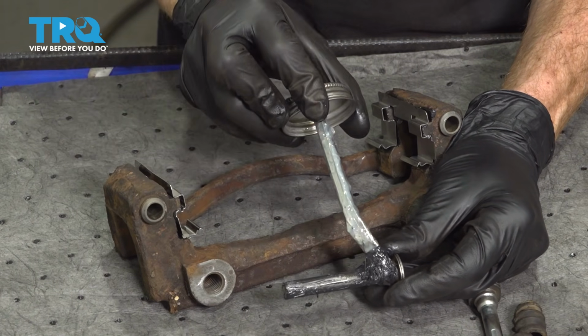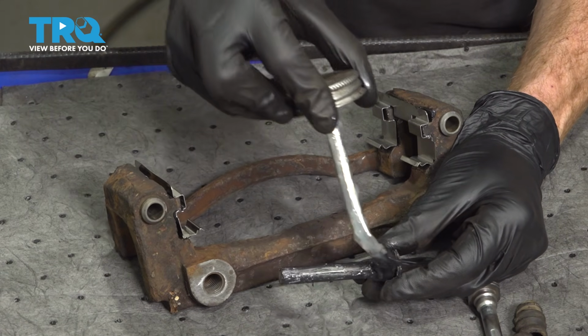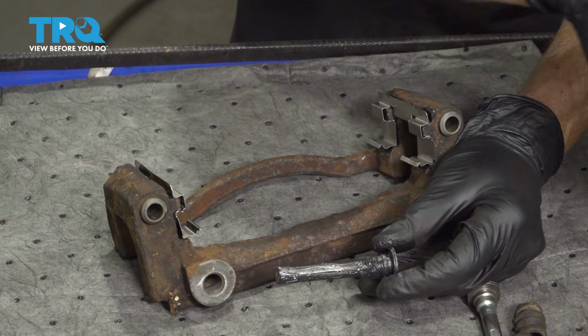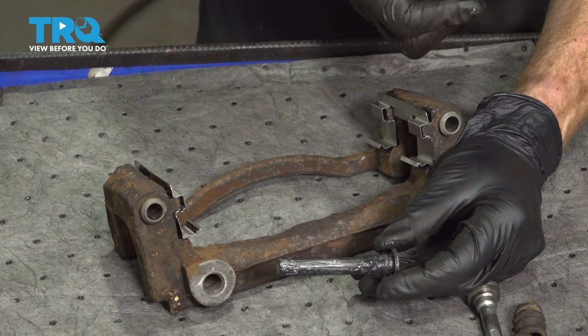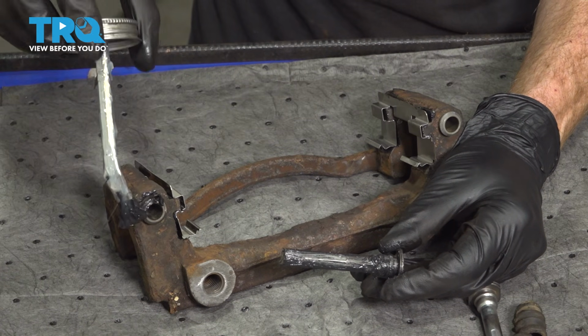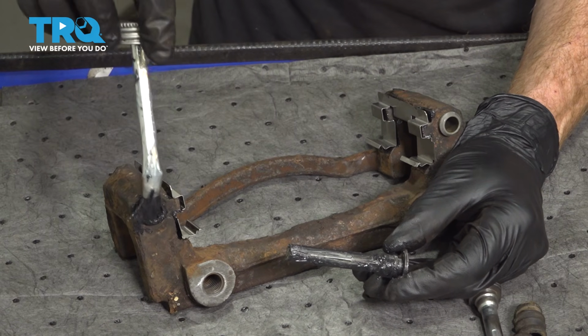As I'm doing the entire shaft, I'm going to make my way up to this groove that I mentioned to you. By putting a little bit of grease in this area, it'll help keep moisture and debris out. Now, not only am I going to go there, but I'll also come over to the bracket with a little bit of lubricant just around those grooves that I just mentioned. There we are.